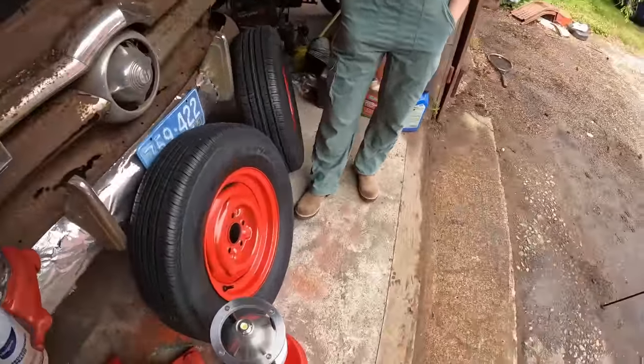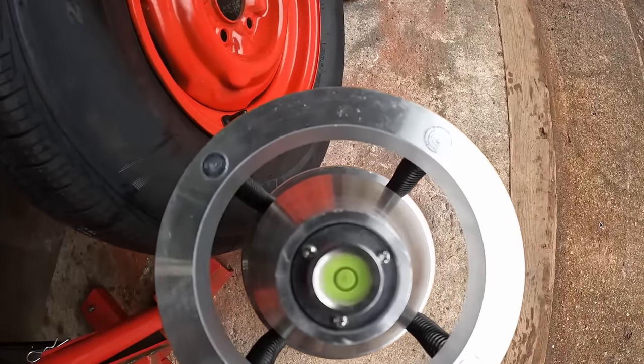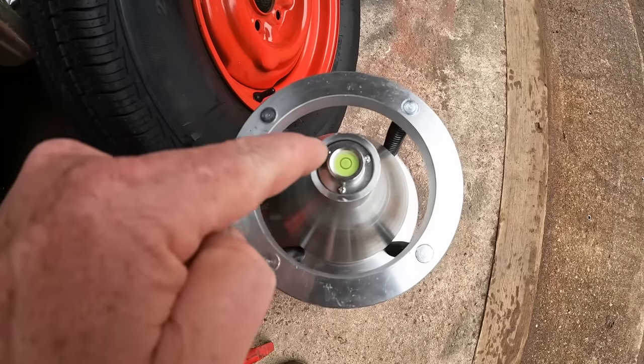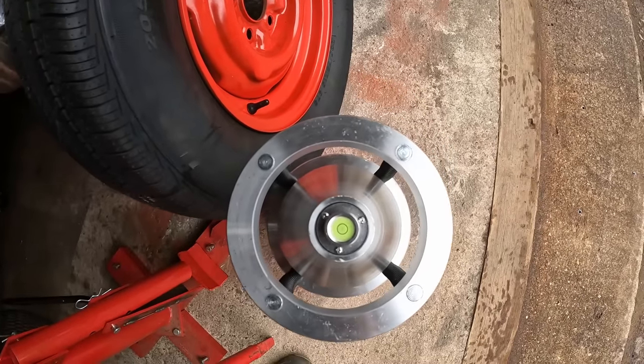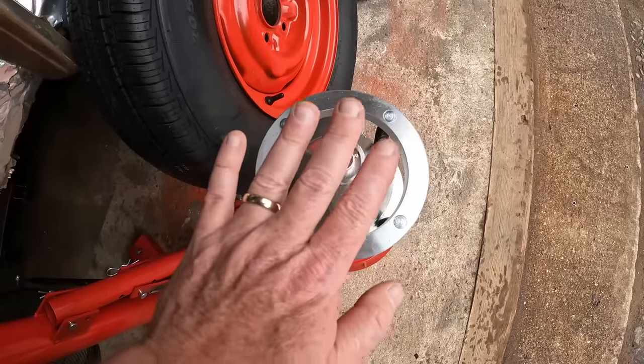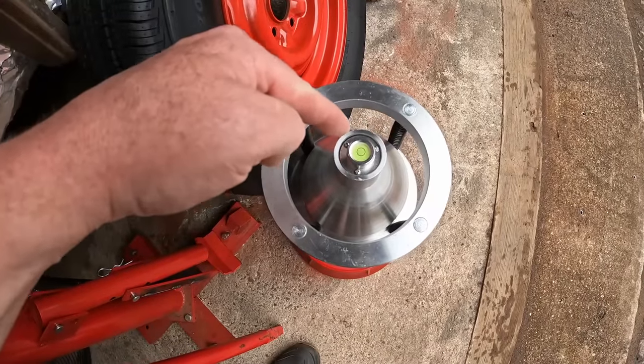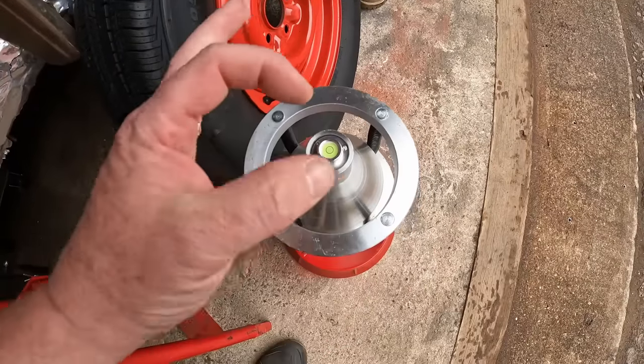So I did the modification. In the balancer there's a bubble with a dot in the middle, and a round black dot. You have to be directly over it to check it. You need to level this out before you use it — if the bubble is going one way, unscrew the screws because this is spring-loaded and you can move the leveler. Make sure you center this thing before you start, put it down, let it sit after doing the modification, and then work your level out — that's the most important thing.